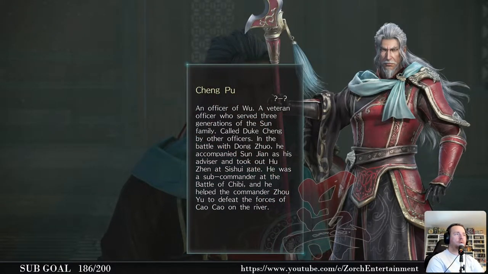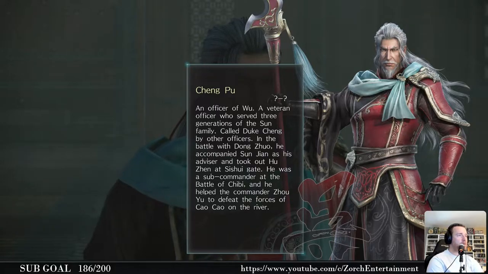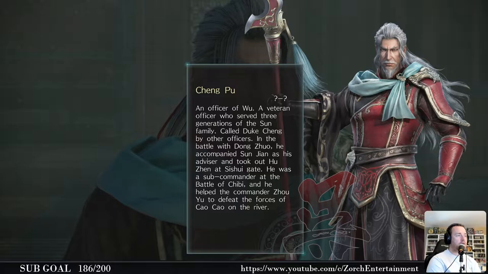To an officer of Wu, a veteran officer who served 3 generations of the Sun family, called Duke Chang by other officers. In the Battle of Dongzhou, he accompanied Sun Jian as his advisor and took out Yu Jin at Shishu Gate. He was a sub-commander at the Battle of Chibi, and he helped command Zhou Yu to defeat the forces of Cao Cao on the river.